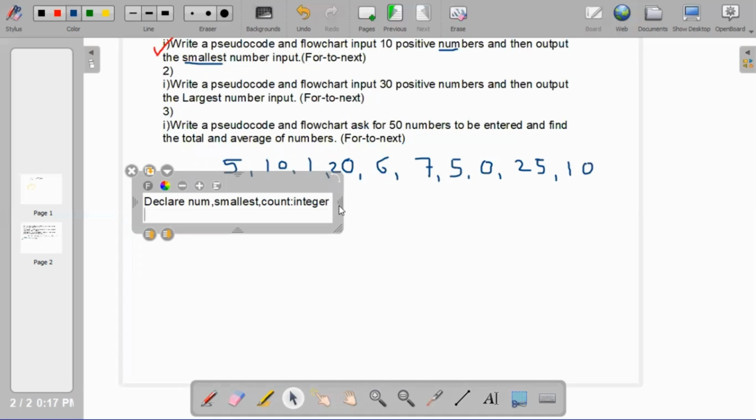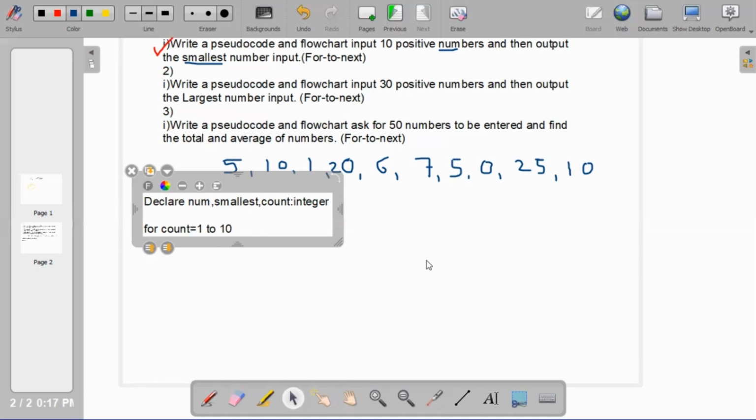After that, you can add our for to next loop. Here, how can we add the for to next? You can type for, right? After that, you can take this count, because count means how many numbers there are to rotate. So I can take count variable equal to 1. We are starting from 1. Then n value is 10. Starting 1 to n, it means 1 to 10. For count 1 to 10.